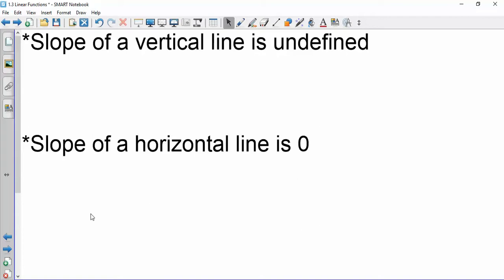And what makes it undefined? You get a number divided by 0, and can we divide by 0? No, so that's why it turns out to be undefined. All right, does it matter on a line which 2 points you pick to find the slope? No, slope is telling you the steepness, so any 2 points on that line will have the exact same slope between them. So let's practice a couple, make sure we know what we're doing.